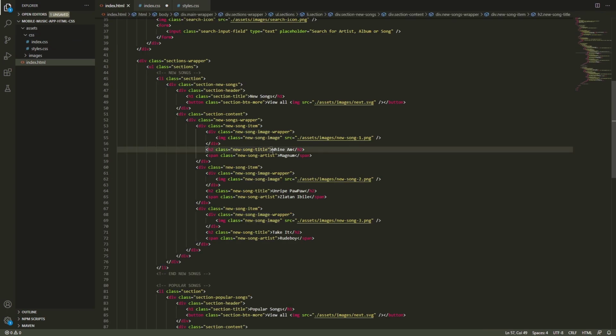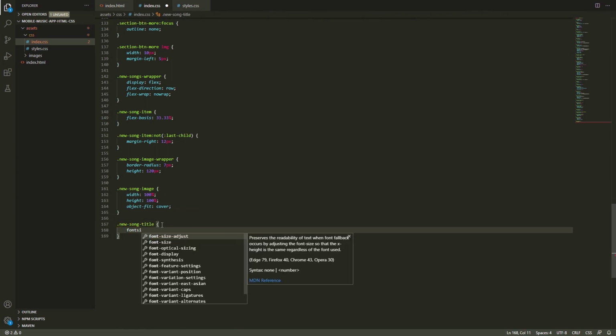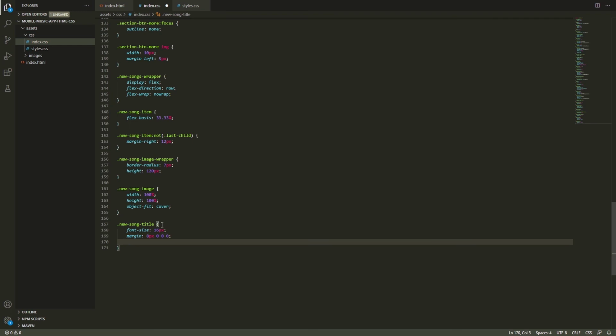Now let's move to the new song title of the song. Okay, the title, we're going to use a font size of 16, a margin of 8 pixels, sorry, and the rest is going to be 0, and the font weight is semi-bold.